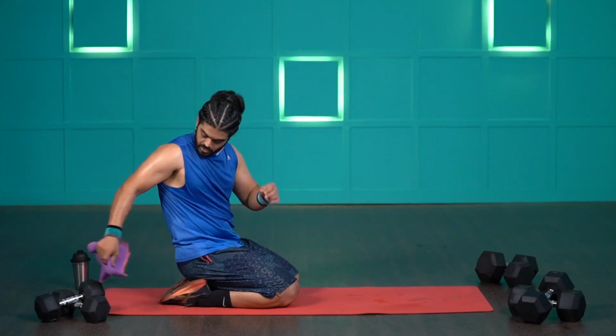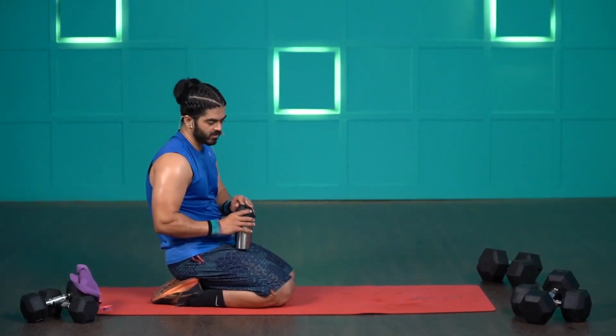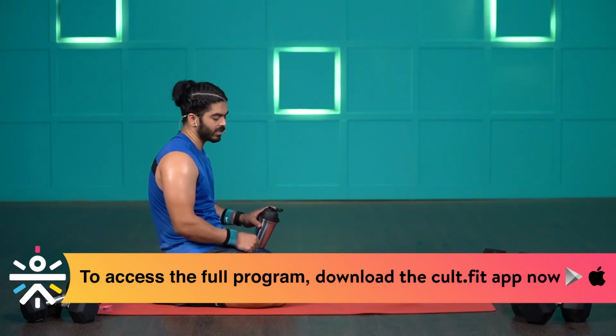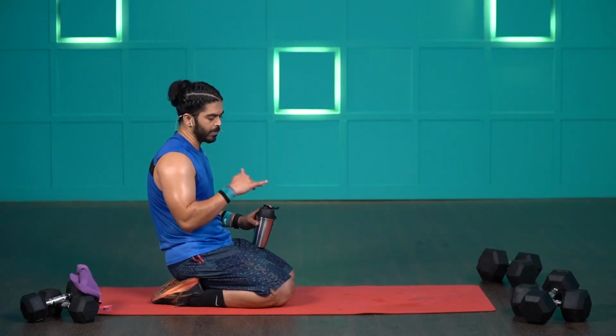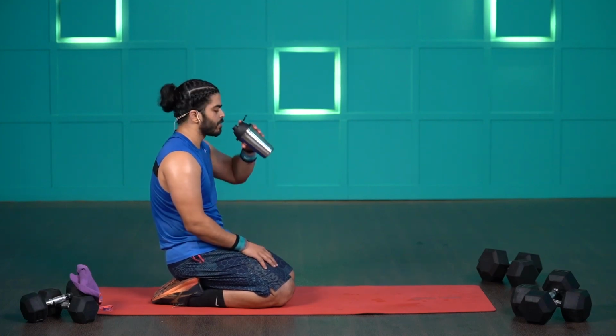I actually, for a change, love this lower body workout. The first half was intense, surprisingly. Ideally, the finisher had to be more intense, but the first one was more intense, and the second one just gave the right stimulus for the core as well as your calves and helped me kind of get my heart rate down in a very natural manner during the second part.